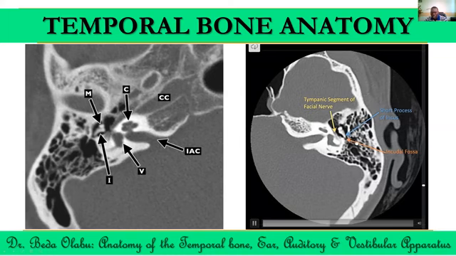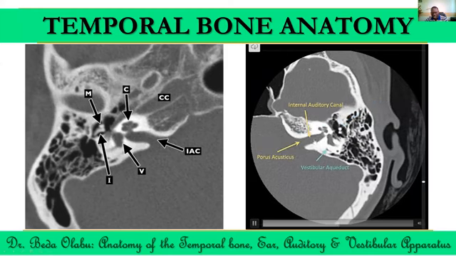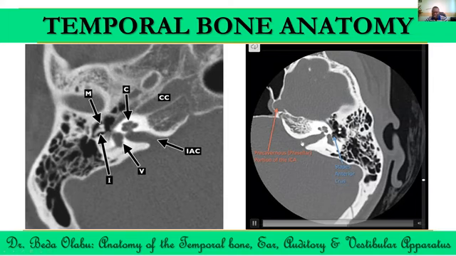You can be ignoring the components of the middle ear cavity because we'll be discussing them, but put your attention now to the cochlea. The apical turn of the cochlea is there, and the intermediate turn of the cochlea is there. You can see that the internal auditory meatus enters into the cochlea there. The base of the cochlea is at the internal auditory meatus. That's the porus acousticus internus, and you can see how the internal auditory canal actually tapers towards the lateral side. That's the modulus, the central core of bone that forms the frame of the canals of the cochlea.